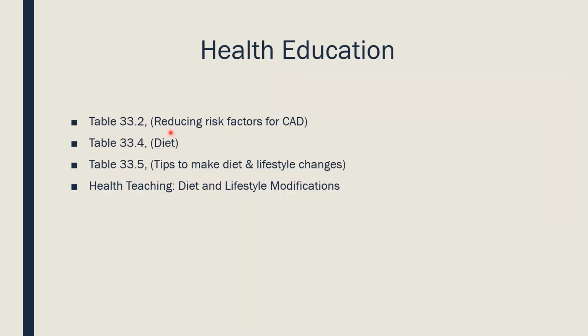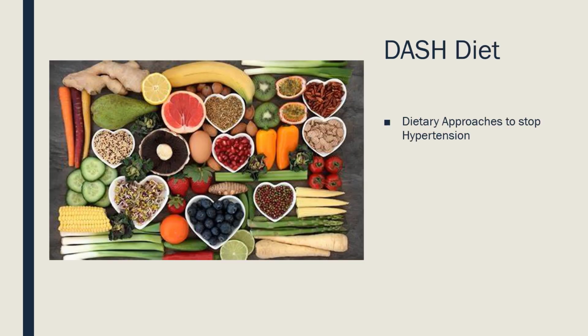Okay, these are some of the things. So if you have a different textbook, just look for reducing risk factors for CAD, the diet, tips to make diet and lifestyle changes, and health teaching. Remember the DASH diet. This will really help our patient who has hypertension. Okay? And as you can see, there's a lot of fruits and vegetables.